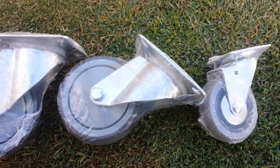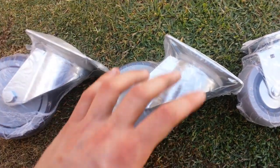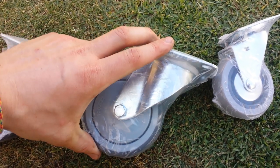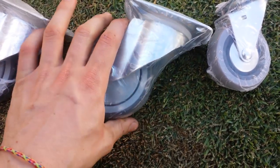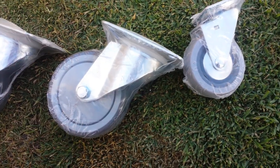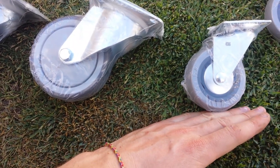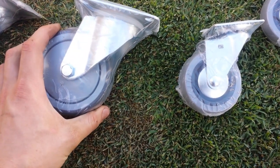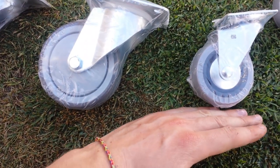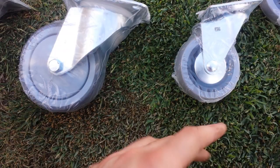If you look at how these Crazy Carts work, the rear wheels are usually sitting at an angle like this, and there's a handbrake mechanism. When you pull the handbrake it lifts the wheel up straight and makes the back end kick out. During normal driving the wheel sits angled. If the front wheel is mounted at the same height, they should be relatively level — actually the front is slightly higher, so it'll never touch unless the cart rocks over, at which point it'll glide on those wheels just so you don't topple over.